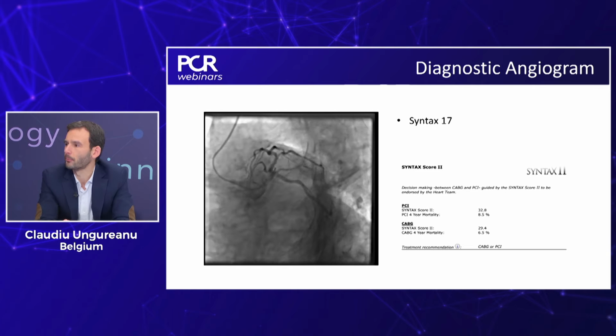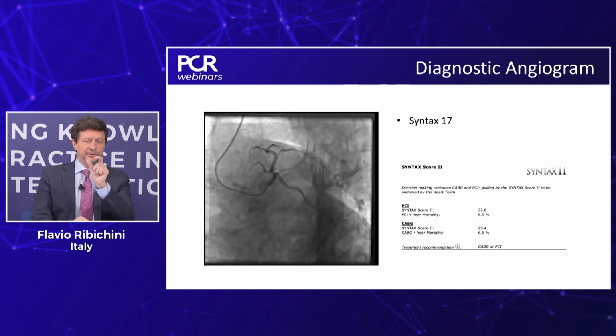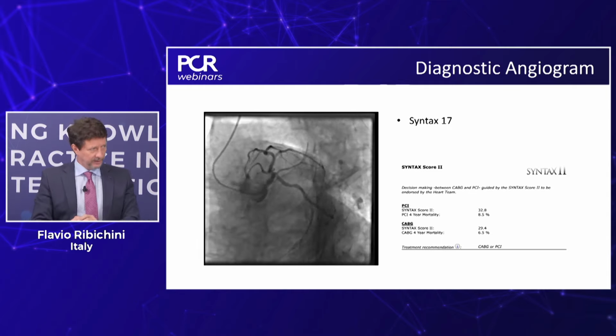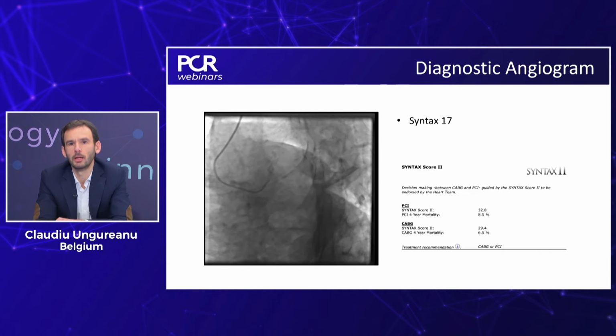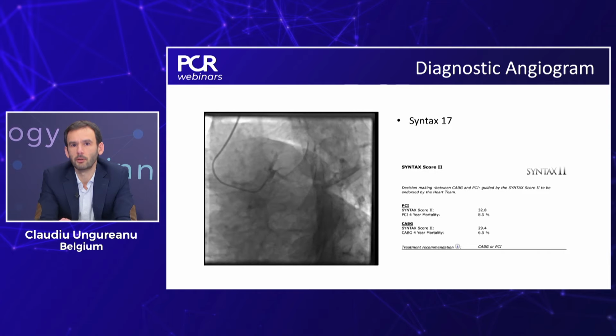And for that purpose, do you use FFR or iFR pullback? Do you use that as an indicator for spotting your stent, or do you consider this a diffuse disease and go, as Claudia did in the case before, from healthy to healthy with a long stent? I think it's reasonable to do this pullback of FFR because you will have much more information. But after that, IVUS gives us important information related to the morphological aspects and distribution of calcium in the arteries, and the size of the artery. We can also evaluate after that whether we have some stent underexpansion and our PCI result. I think in this particular case, we chose the anatomical evaluation by IVUS.